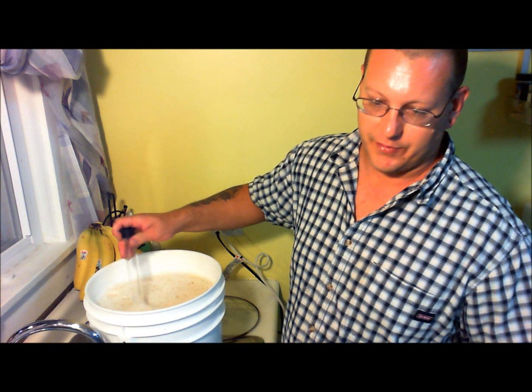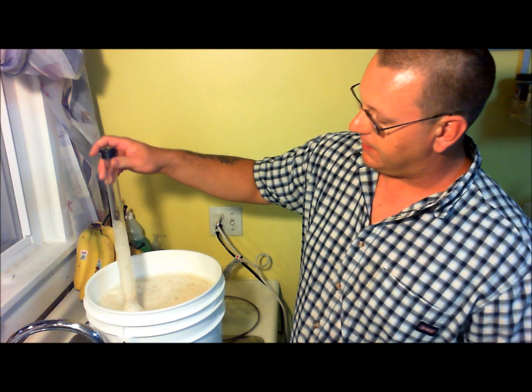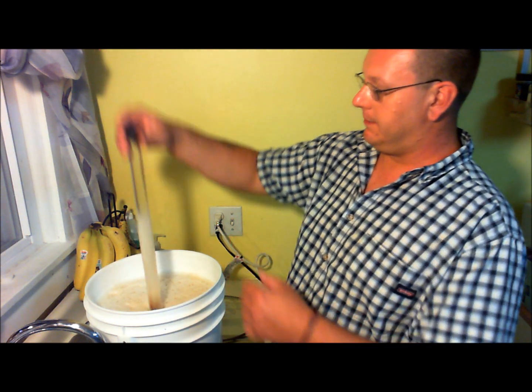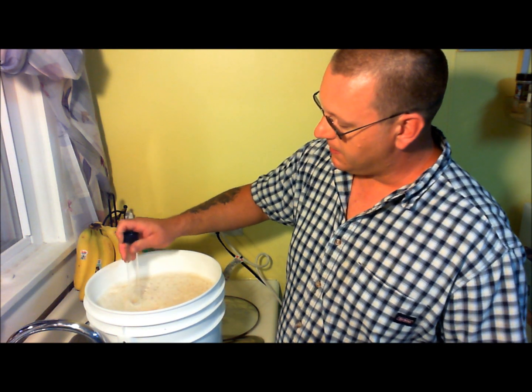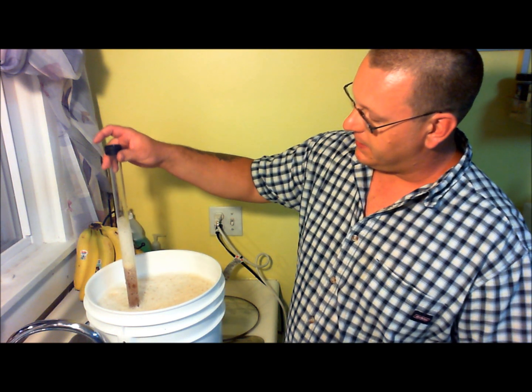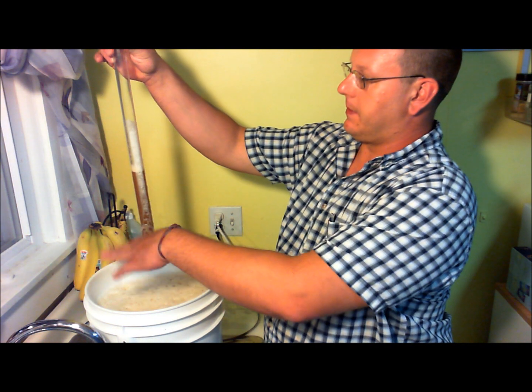My tip broke off because I shut it in a drawer, so sometimes it's a little hard to use, but eventually it'll make a good seal. Whoops, shoot, I shouldn't have shaken it. Just trying to knock some of the foam off for you. But, okay, there we go anyway.